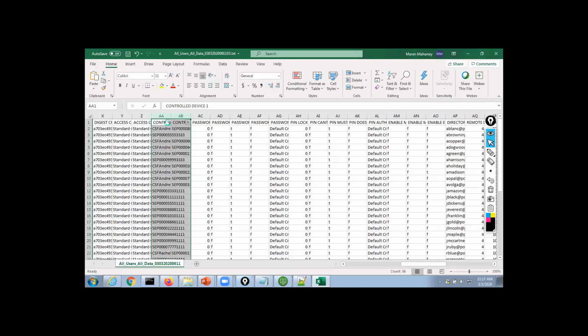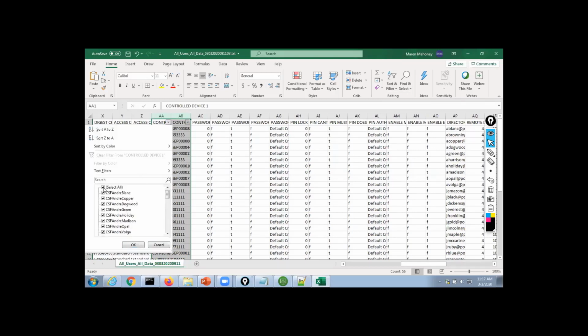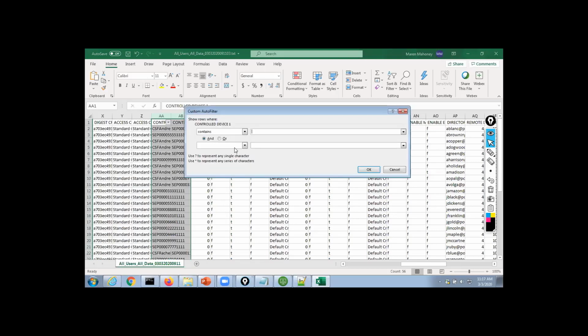On here, I need anything that's CSF. There are other ways to do this, includes, and let's see. Oh, I see. Actually, let me do this. I forgot that I can do that. So text filters, contains, CSF.